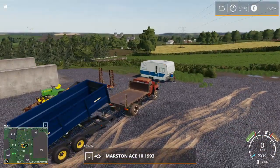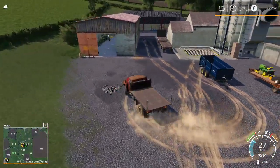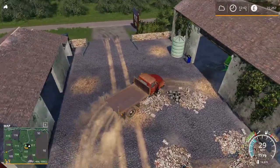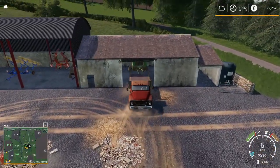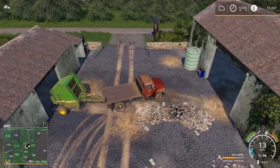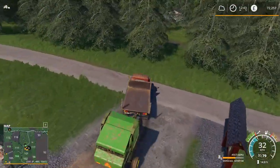Okay, there we go. I'm just going to leave this trailer here because I don't need it now. But even better, I can use the truck to grab the baler, get up there and bale that straw and get it out of the way. I mean, I can tow the baler. I can't run the baler with the truck. And yes, everything is a mess right now. So I need to start bringing equipment back down and getting it cleaned up here too. We'll get it washed up. The hands have been working hard.